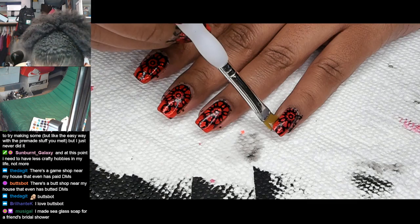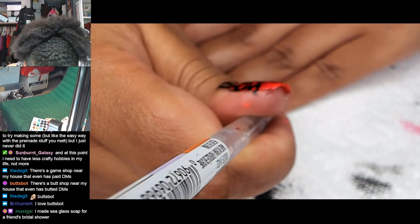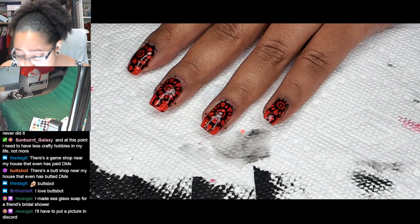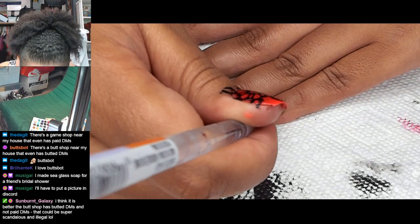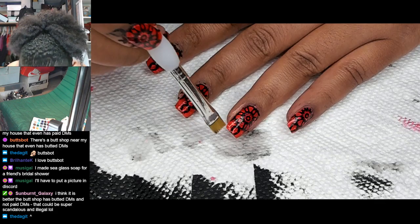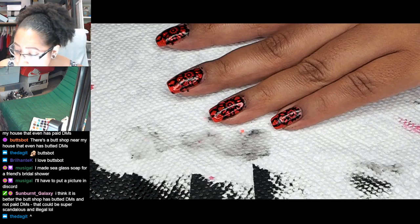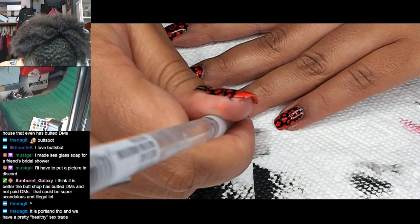Now, I've talked about it before. You saw it when I was cleaning up the bottom of my hands. I'm going to talk about it again. One coat black cleans up like no black I've ever dealt with before. In all the best ways. It melts off of your skin. For those of you who don't know, black polish, as a very pigmented polish, is usually hell to clean up. It floods everywhere. You end up with this gray acetone residue all over your skin. And this is just really lovely.